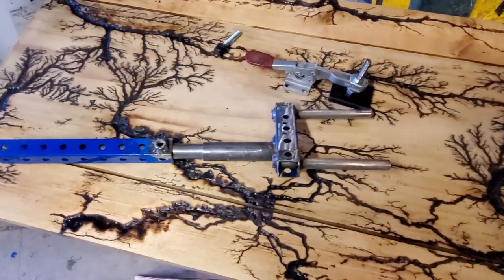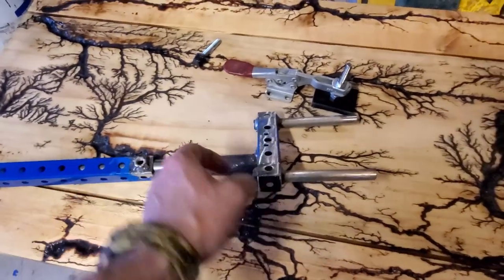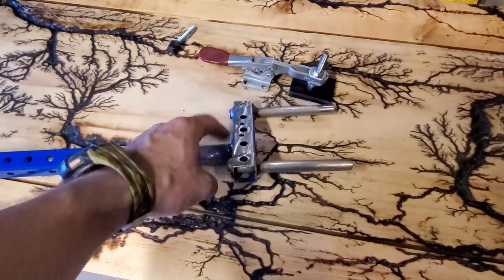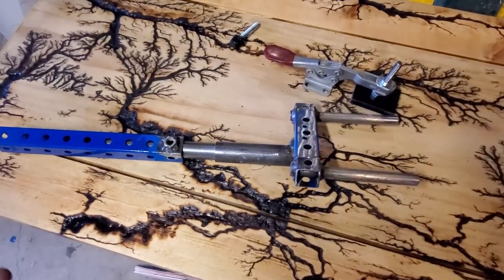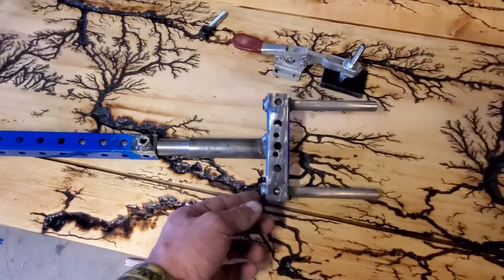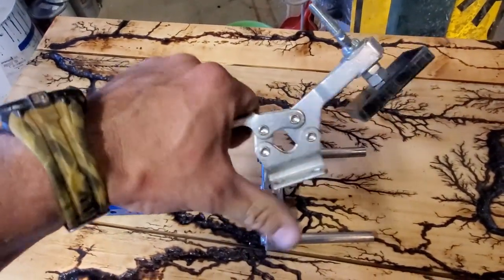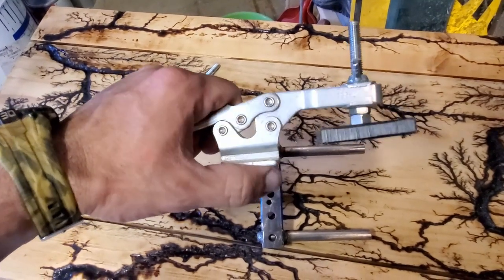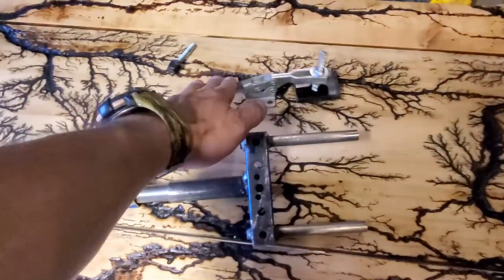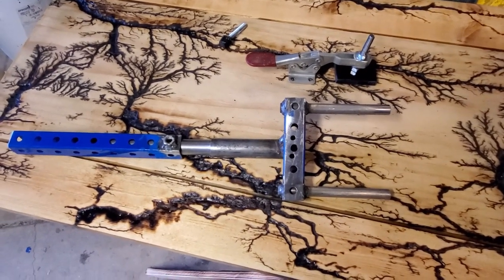Find the right size tubing — you can go to your local hardware store and find a piece of tubing and a tube that'll fit inside there. You don't have to modify it like this. These could be threaded bolts all the way through. It doesn't have to be welded; I just have the ability to do it. I'll try to put a link to this clamp. You can buy it from a company called Zorro.com — great place to buy tools. I think you can pick it up for like $9. Overall, fairly inexpensive, but should do the trick.